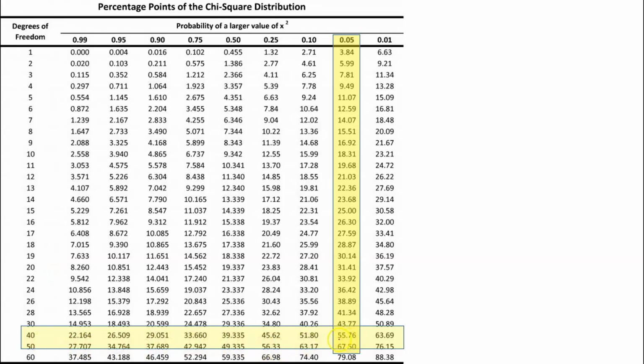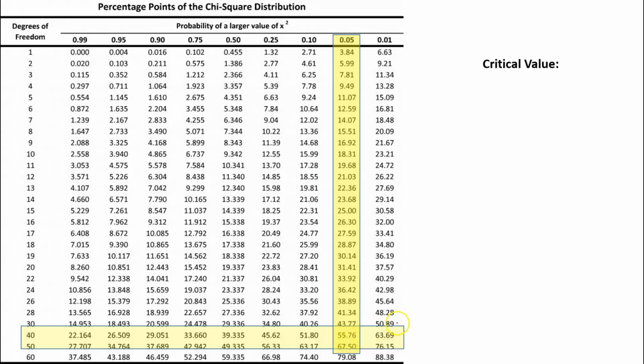So what I have to do is think of the difference between these two in increments of 10. Okay, so I'll simply find the difference, and I'm going to divide it by 10, whatever the difference is. So that'll be a tenth. And then, since I want the number 46, I'll do 40, which is 55.76, plus 6/10. So I've got to figure out what a tenth is.